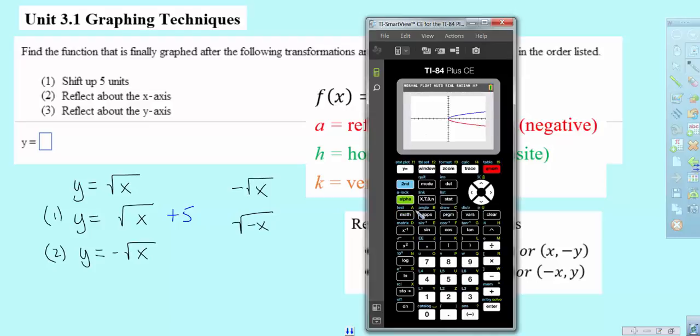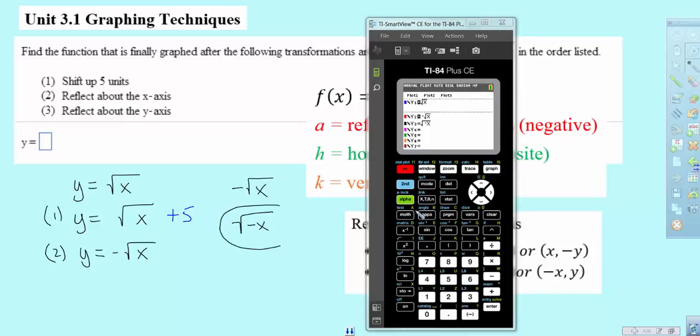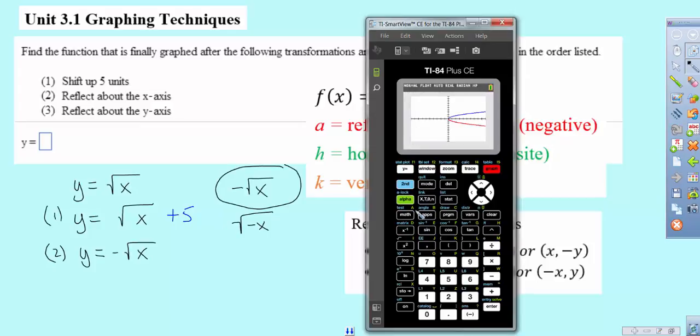Alright, remember, right now, we're looking at this guy. Excuse me. Man, I keep making mistakes. We're looking at this guy, so that we're comparing the parent function to the negative square root of x. That looks like that's a reflection over the x-axis. So this one would be the negative square root of x. So I didn't make a mistake. I was okay, wasn't I? Alright, let me make sure one more time. Alright, so bam, negative square root of x, looking good, the negative's on the outside.